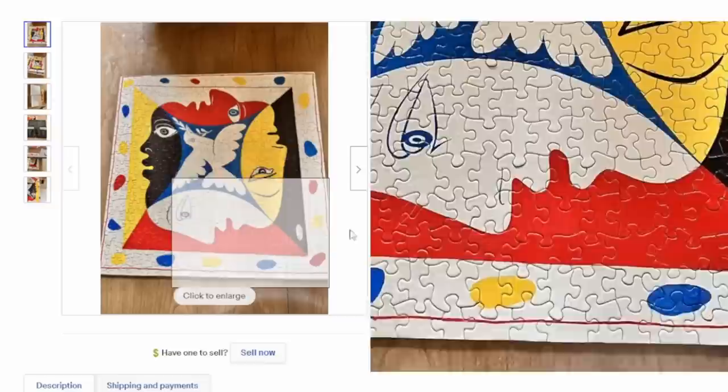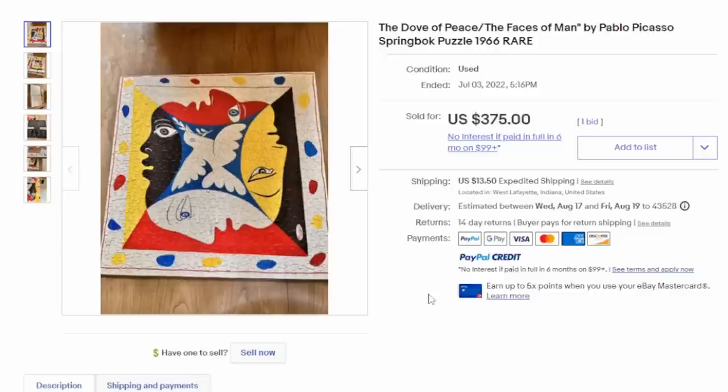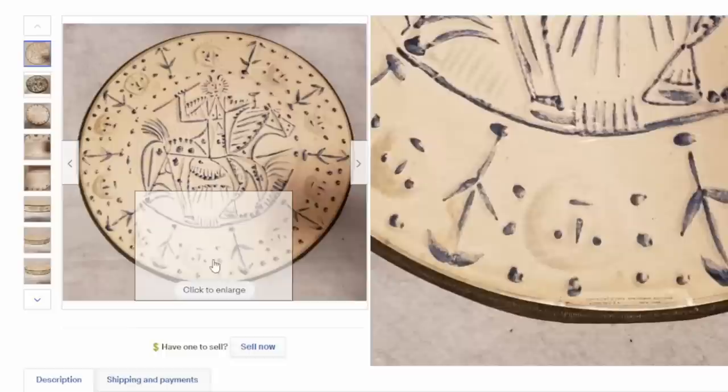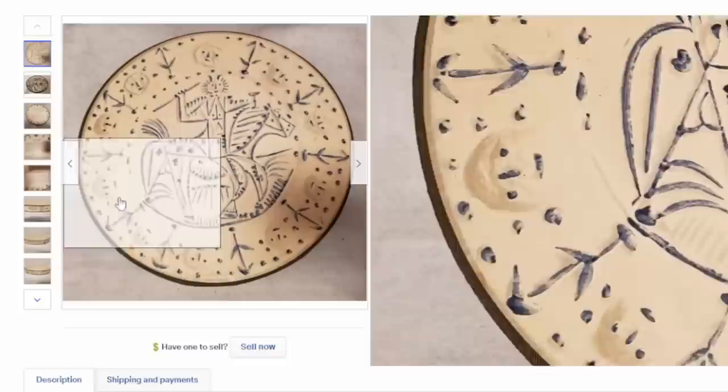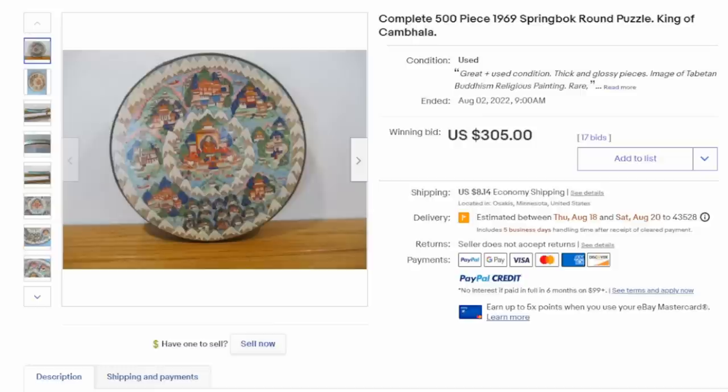Here's yet another Springbok — this is Pablo Picasso from 1966. Opened or not, it doesn't matter. As long as it's complete and the box is in good condition, it's still a displayable piece and can garner some value. This one here sold for $375. Here's another Pablo Picasso — this one is sealed. Sometimes the round ones are basically artwork from a plate, and I do believe this is a Picasso plate. Most of the round ones will get you some decent money regardless. This one here sold for $356.